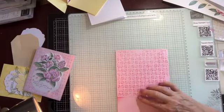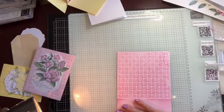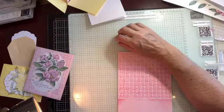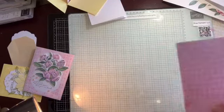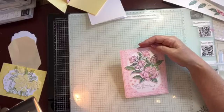Oh, you know what I did? I forgot I'm leaving the center. I totally forgot I'm leaving the center. Oh my goodness, what a ding dong. Oh well, you know what we're going to do? I did not leave the center bare, and I wanted to. What I did is I colored it. That's what I did. You ding dong.